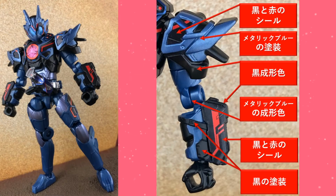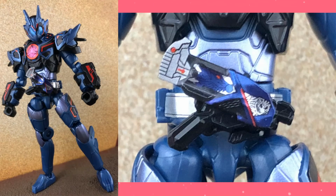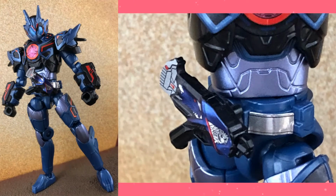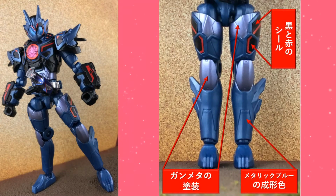And it's looking like you're getting all your details here on the arms, as well as the different shooting wolf mode of the trigger gun thing. I really wish I remembered the name, but he has that little nubbin, and don't worry, it does not hinder any of his articulation, so it works out perfectly. Next up, we've got the legs, and these are better. Don't worry, these are much better. Larger areas of just either paint or gunmetal blue plastic, and then just two little things of stickers. So I very much appreciate it.